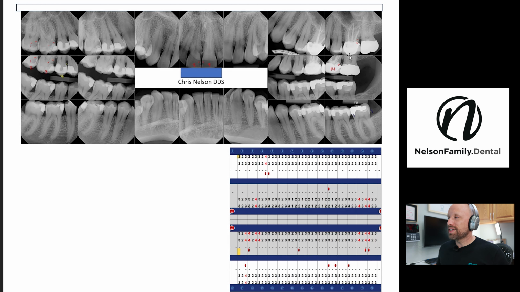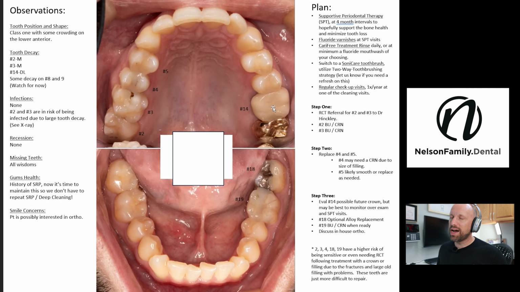I mean, I'm sure there are dentists out there that would cheer and say, yes, I can fix it, but those can be really challenging. And when I tell someone I'm going to fix it, I want to fix it. So it's hard for me to say, I'm going to fix it, and then take it apart and then tell them bad news that it's not fixable. So we're going to talk about number 14, see what the patient wants to do. I have a feeling he's going to just say we're going to keep an eye on it.